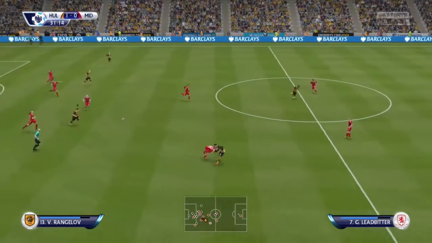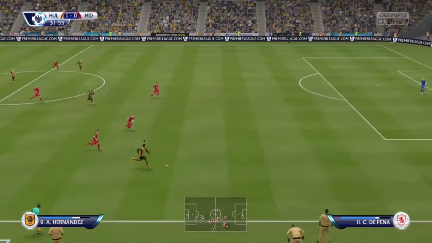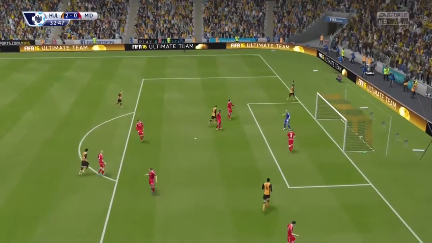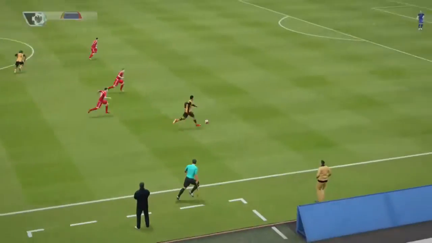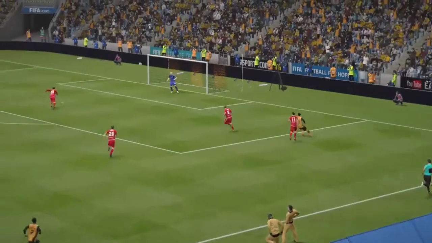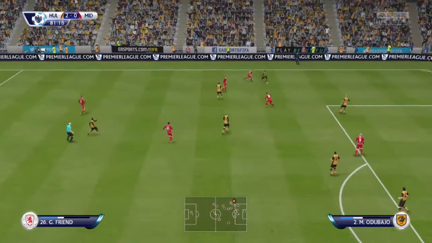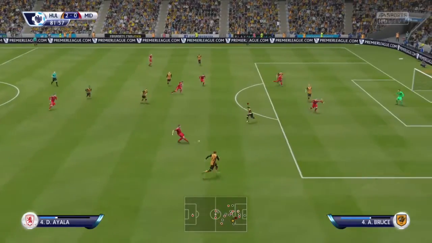Then you can see we throw it out long. Hernandez heads it back to Rangelov, who plays it down the line to Hernandez. As you can see, I played 3 strikers in this game. Hernandez whips it in. Mbokani with the volley on his left foot, and a really good strike onto the bottom of the crossbar into the back of the net. All 3 strikers played today, teaming up there with Rangelov playing it through to Hernandez, and a really good ball to make it 2-0.